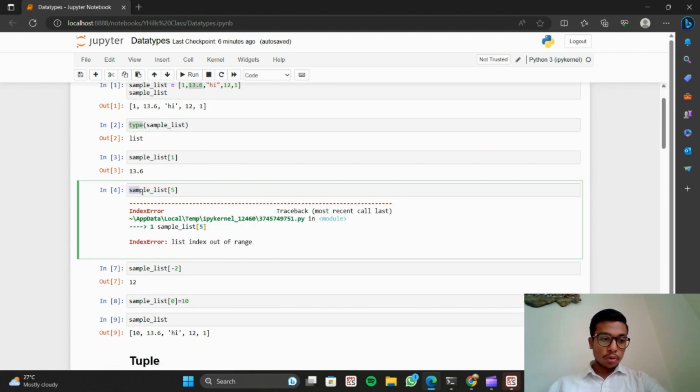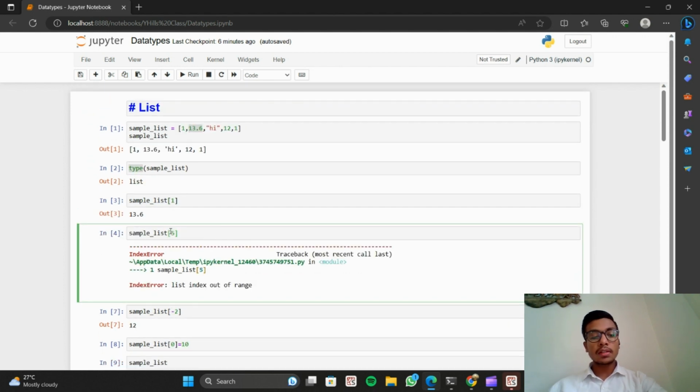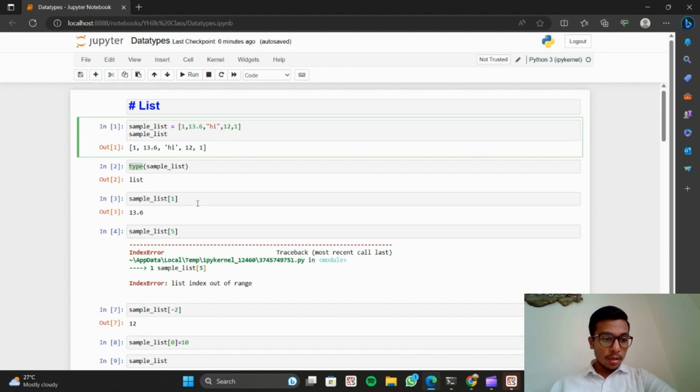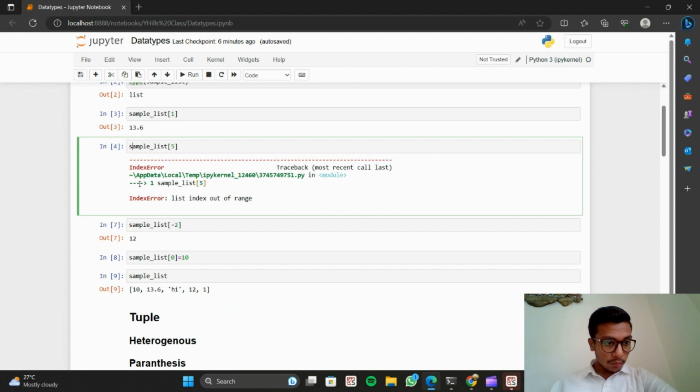Suppose you write 5, so the value of the fifth index will be printed. But we only have a list of 1, 2, 3, 4, and 5 values. That means the fifth index means the sixth value. So what will happen?